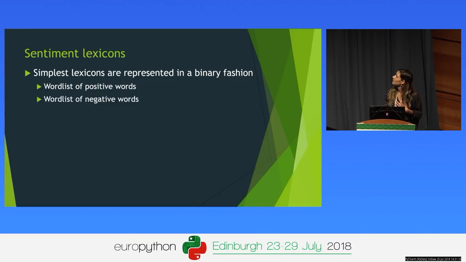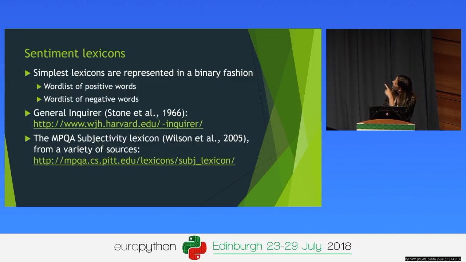In my opinion, the best way is using sentiment lexicons, because you have a word list of positive and a word list of negative words, and it's binary, so it's an easy text classification task. These are two really good ones. Also, you have WordNet from NLTK, and you can download WordNet in Python, and it's very useful. I'll add the link afterwards if you want. But those are really simple ones, and they come with this binary classification already done, so it's pretty useful.